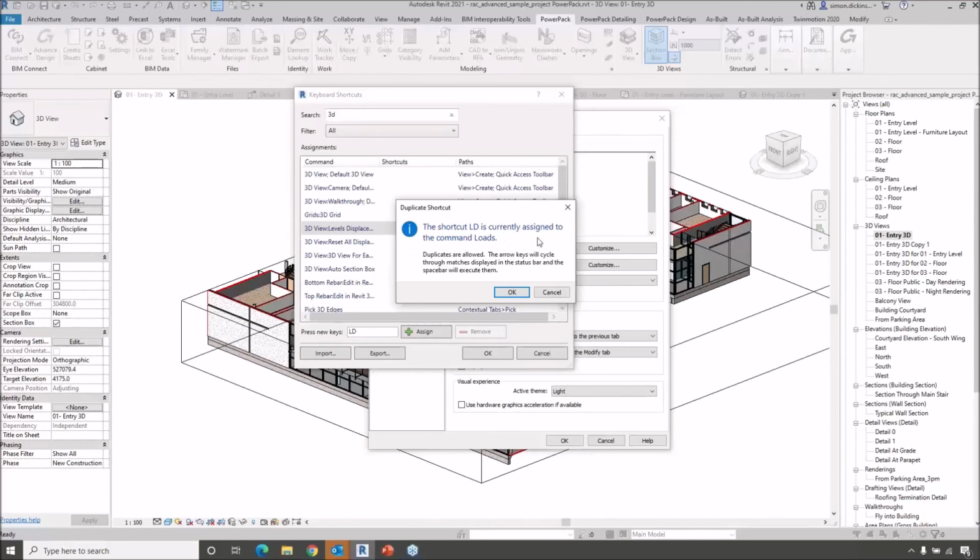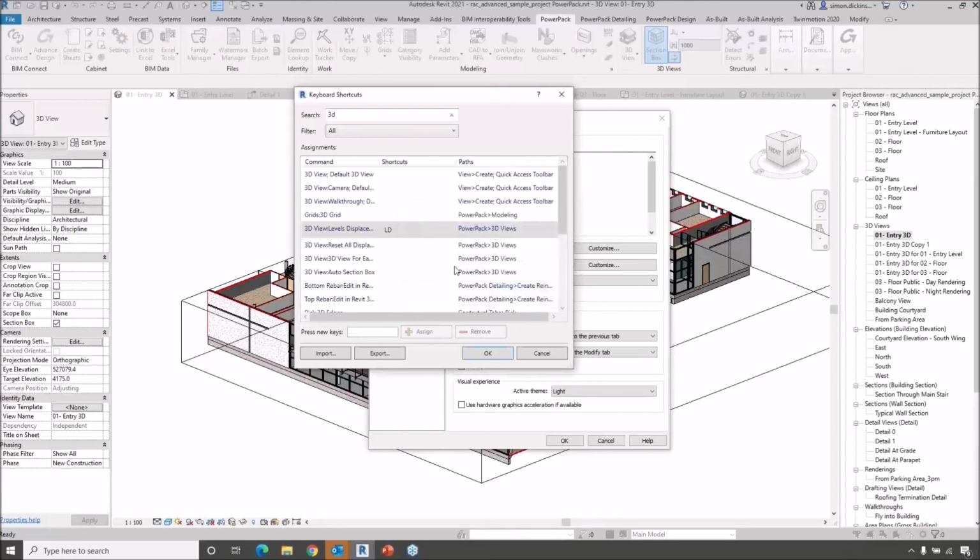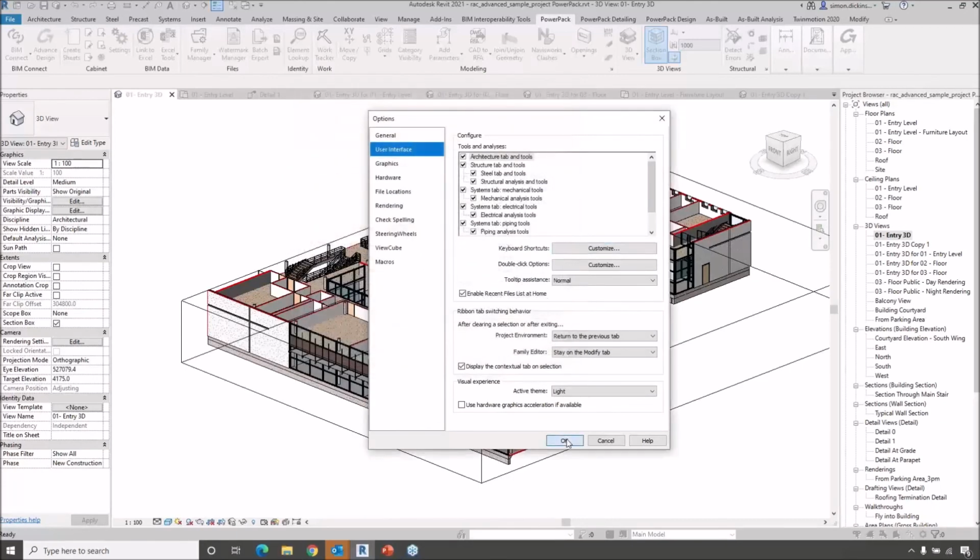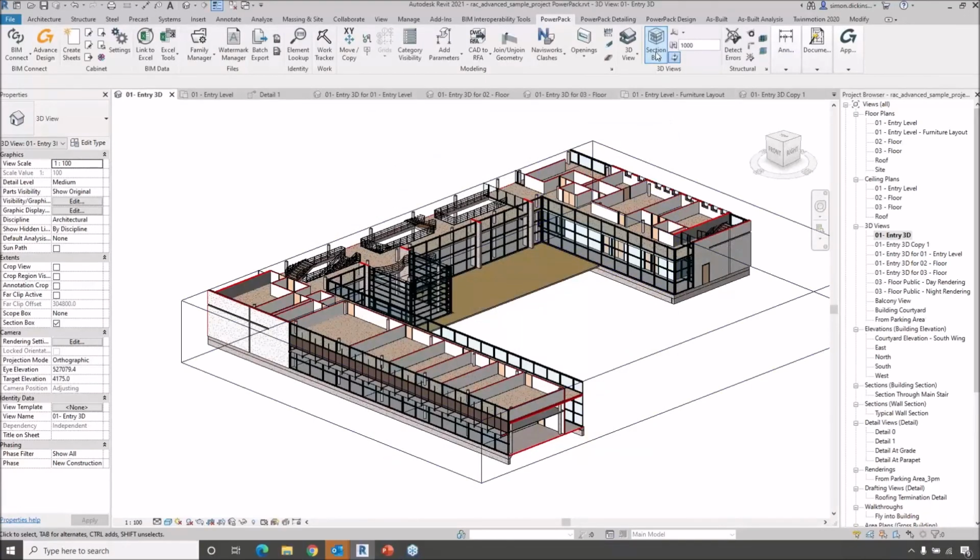Now apparently the shortcut LD is currently assigned to the command loads. However, what we can do is, believe it or not, in Revit you can actually have a shortcut that operates multiple commands. So there's the shortcut, and it will instantly now update that command. So if I come into there and I go to level displacement, I hover over it, it's now added that shortcut.